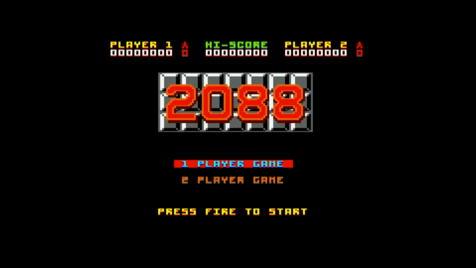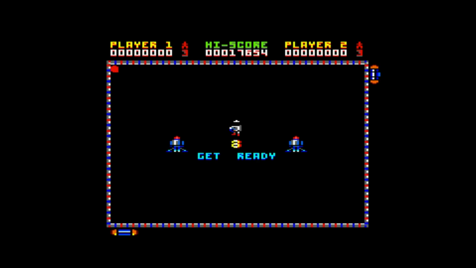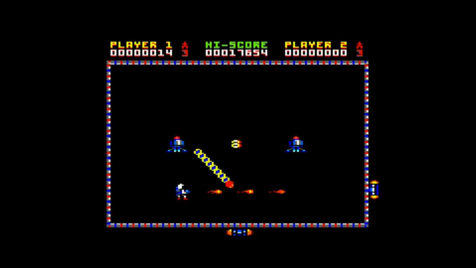Welcome back everyone to another NRG on the Amstrad CPC, my favourite machine of course, and here is 2088. It's not 2088 yet, it's going to be a weird year when it is, if we ever get there, of course. But here we are with this game by Zeppelin back in 1988.